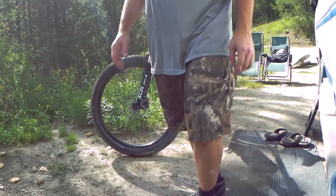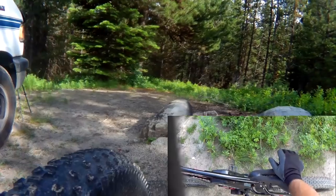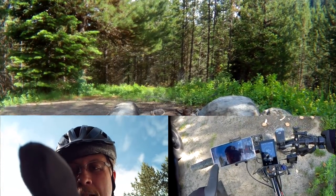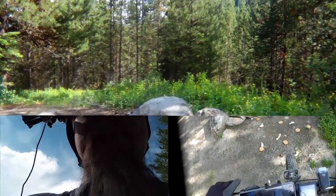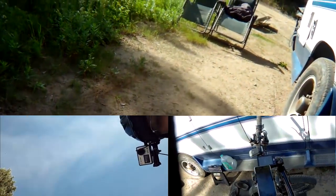Hey, time to mount the cameras. Here we are on the bike. As you can see, I got my brand new blue phone recording my face. I have the Soku recording the front, and I have you guys up in my helmet, so I should be able to do some pretty cool camera angles.